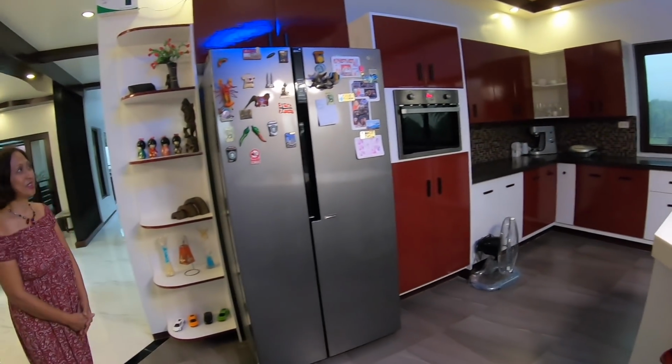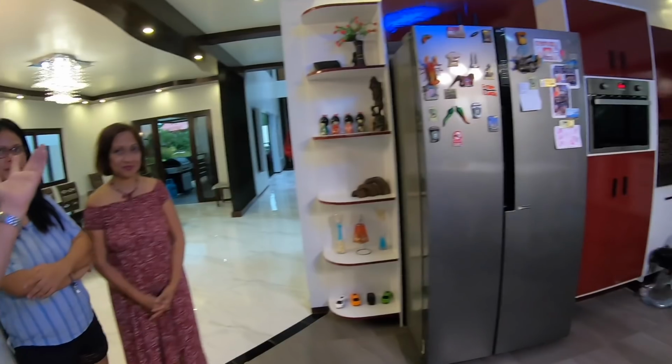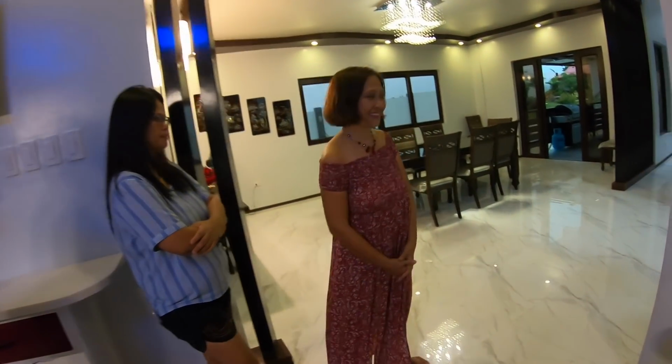But no, you see in the dining we didn't put the aircon. We have so much windows and very seldom we use a dining table. We eat here, you know. And I bet being this close to the water, you get nice breeze here all the time. Yeah, and you're really elevated. This is really elevated on this lot.